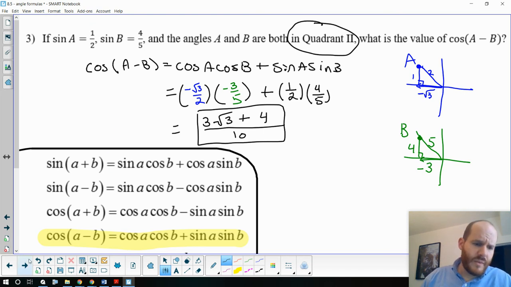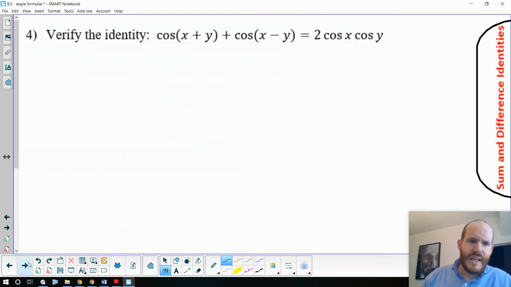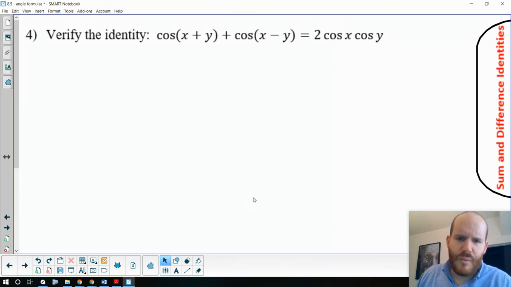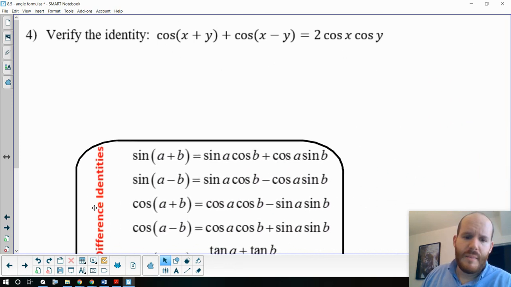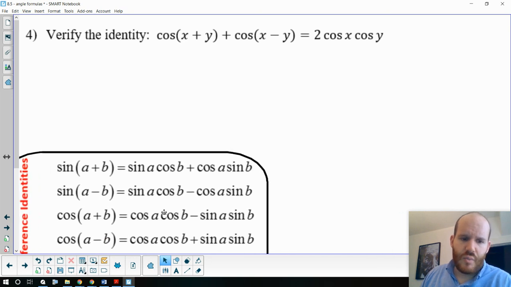Okay. One other form of application that we could have with this is in verifying trig identities. We've done that a bunch so far this year. So I want to verify the identity that the combination of these two yields this. Remember that when verifying an identity, it's really a proof. So I'm just trying to show deductively that this left-hand side reduces to this right-hand side. Again, I'm going to bring my identities down here just as a reference.